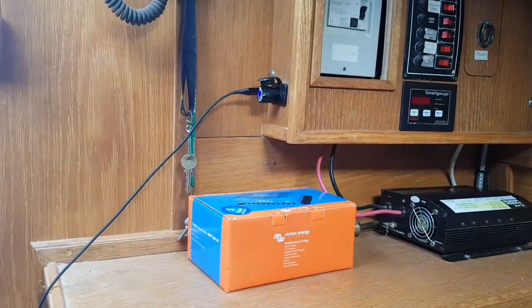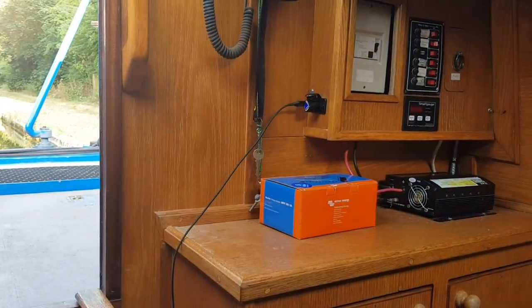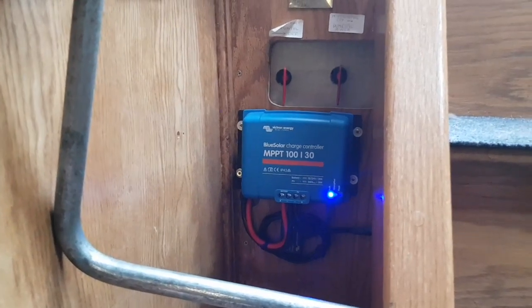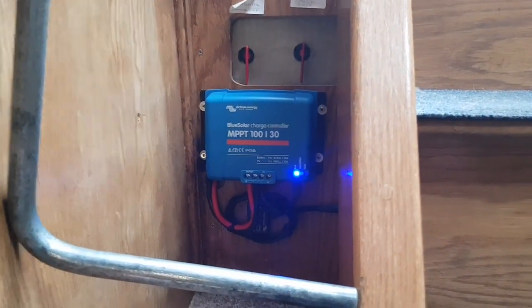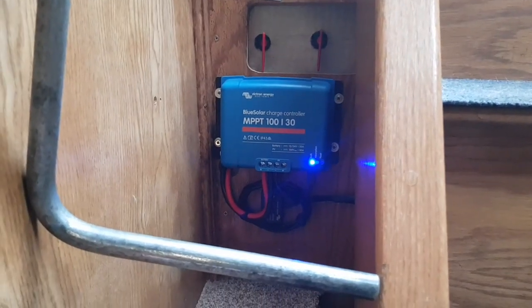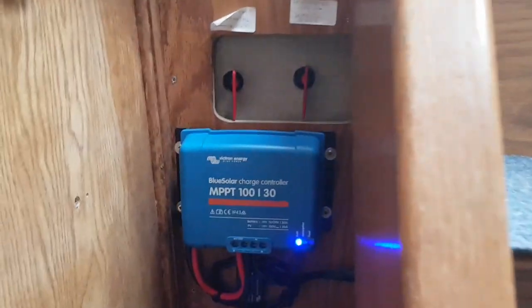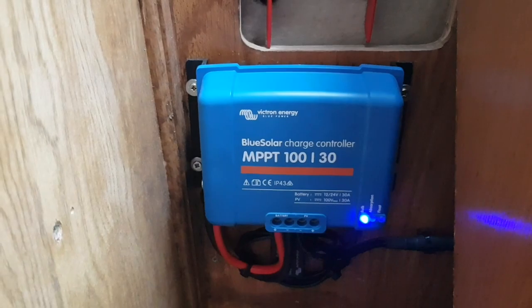If you've got any questions or are thinking of getting a solar system fitted, I'm happy to answer questions and quote for the job, or come and visit the boat. I often fit bigger controllers — Victron do a 100V 50A and a 150V 45A. The advantage of the 150V is you could add another panel in series, though on a boat like this there isn't really the space. Quality-wise there's no real difference — even the 75V controllers are really well made.